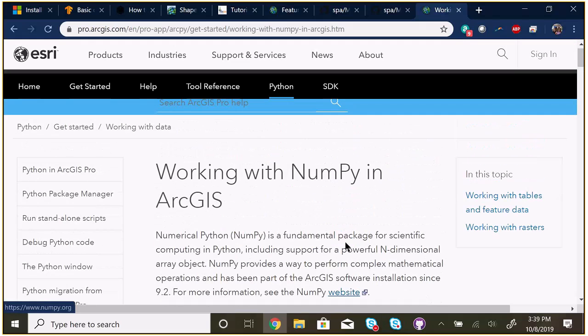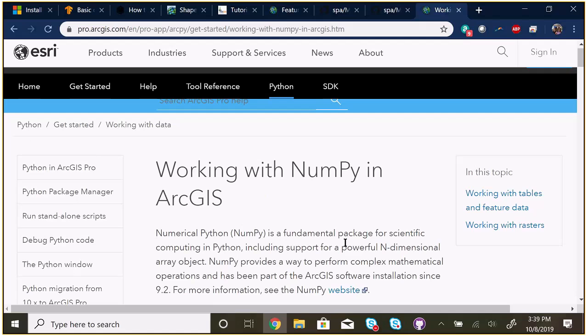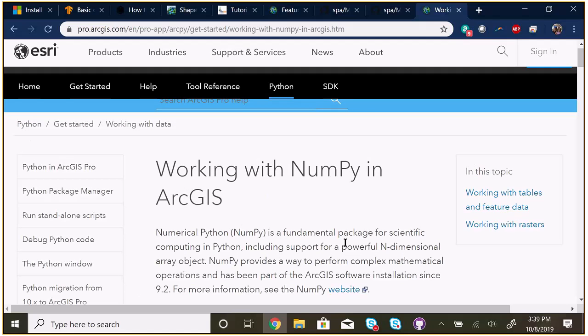Yeah, totally did. So what is NumPy anyway? That's what we're going to talk about right now. Thanks for asking. All right. So NumPy stands for Numerical Python, and it is a library that is not a standard library, but it's such a widely used library that it's almost ubiquitous. People use it a lot.